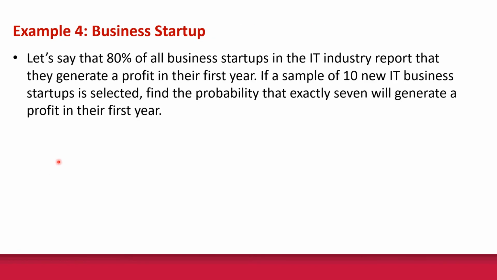Example 4, let's take a look at business startup companies. Let's say in this particular example that 80% of all business startups in the IT industry report that they generate a profit in their first year. If a sample of 10 new IT business startups is selected, find the probability that exactly 7 will generate a profit in their first year.